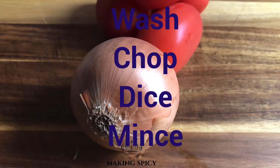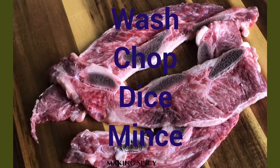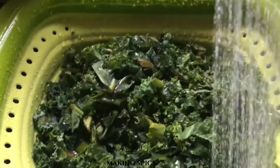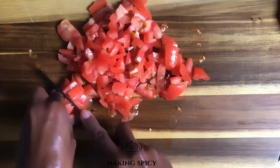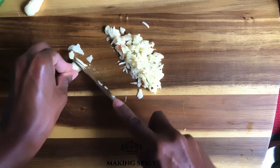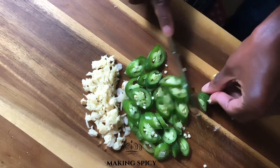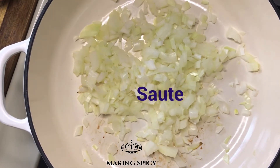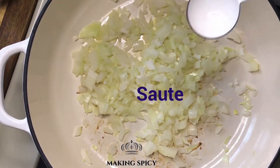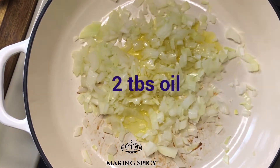For this dish, you would need 12 to 16 ounces of chopped kale, 3 ripe tomatoes, 1 onion, 5 to 7 garlic cloves, 3 jalapeños, 4 tablespoons of oil, 1 teaspoon of ginger, 1 teaspoon of cardamom, 1 pound of beef rib meat, salt to taste, and 1 cup of water.